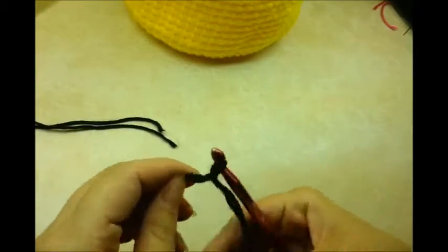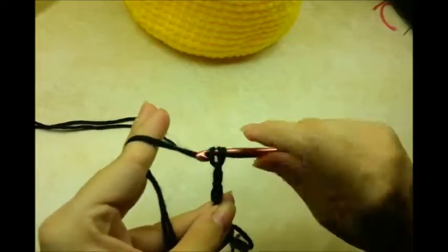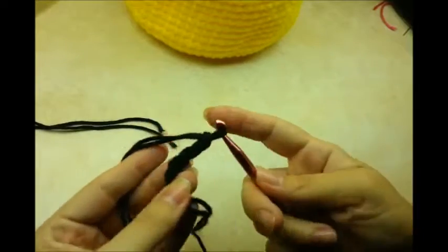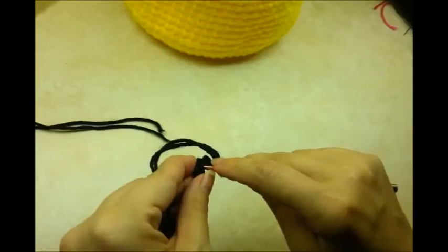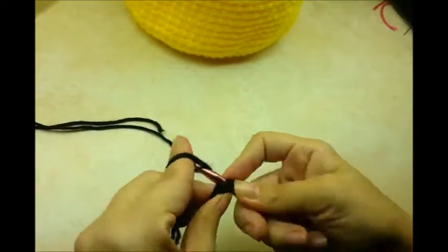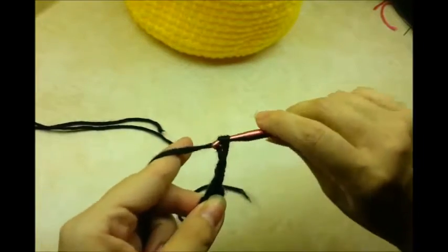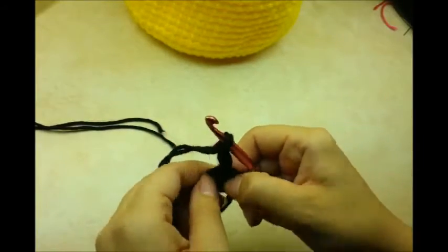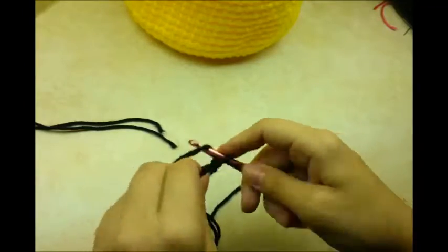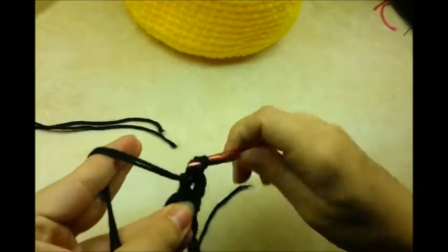And I'm going to start with a slip knot on your hook. Do a chain of 4. Slip stitch into the first one to form a ring. Chain 3, 1, 2, 3, and we need a total of 12 double crochets, counting that chain 3. So I'm going to go ahead and work 11 more through the center of my ring.